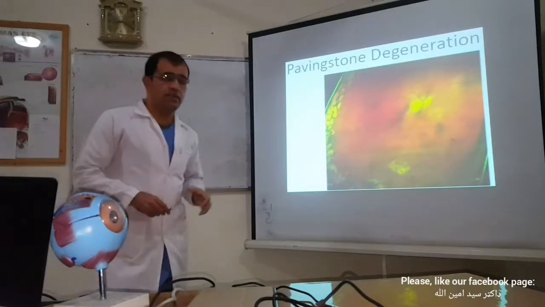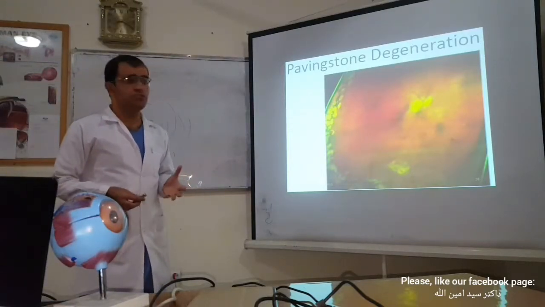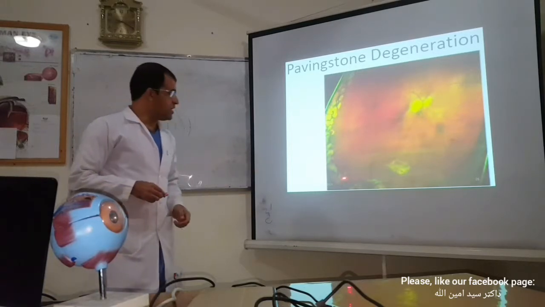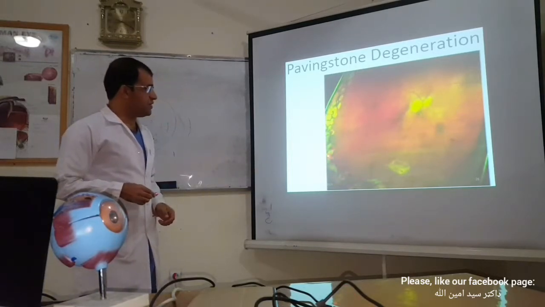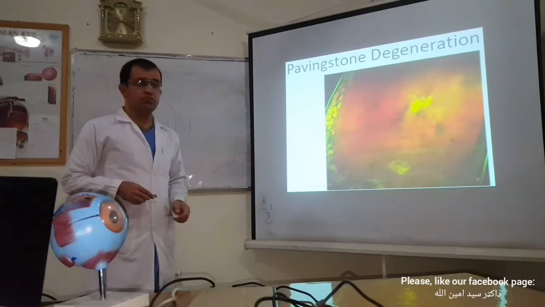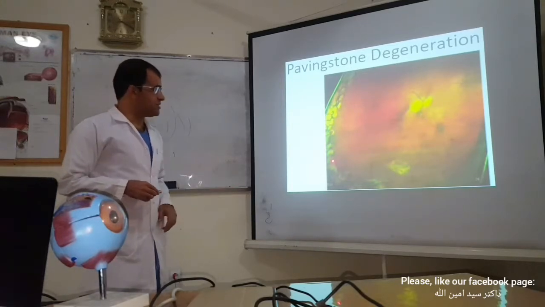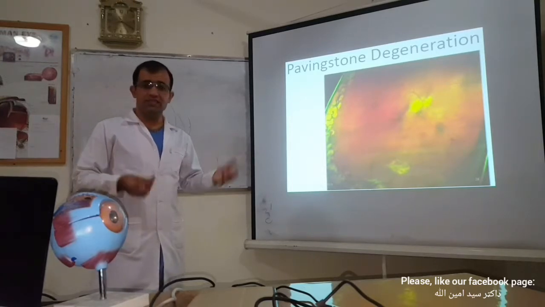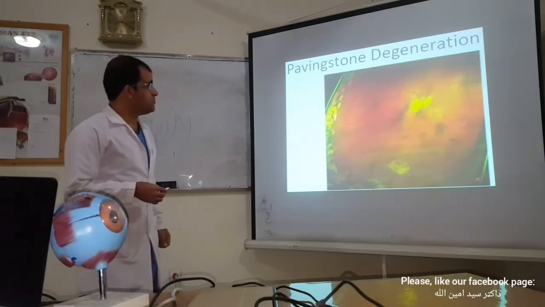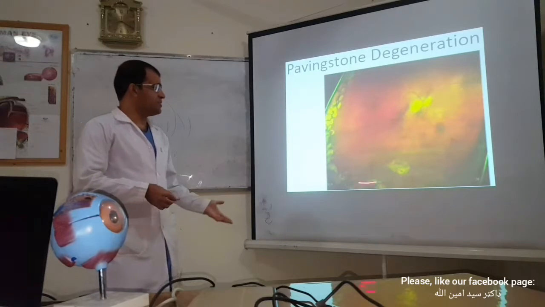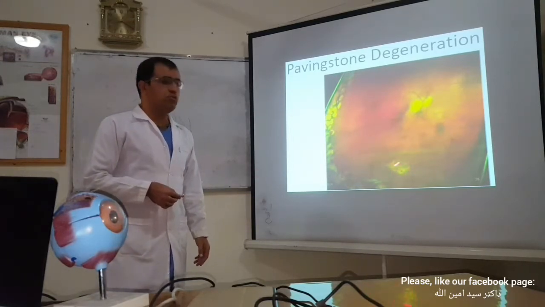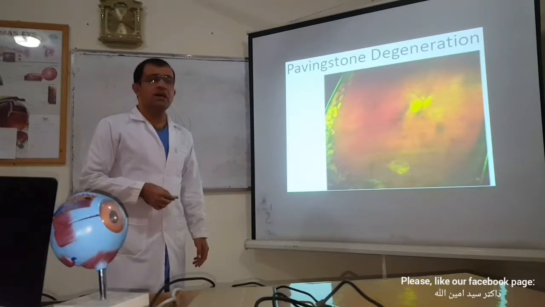And next, paving stone degeneration we talked about, or in the drawings you will see them. We say the outlines of these degenerations should be in blue color, and the middle side is going to be in red color. But first, you should see the retina. In the retina, if you see paving stone degeneration, they will look like something like this, and then you draw them. The outlines with the blue color, and the inside with the red color.